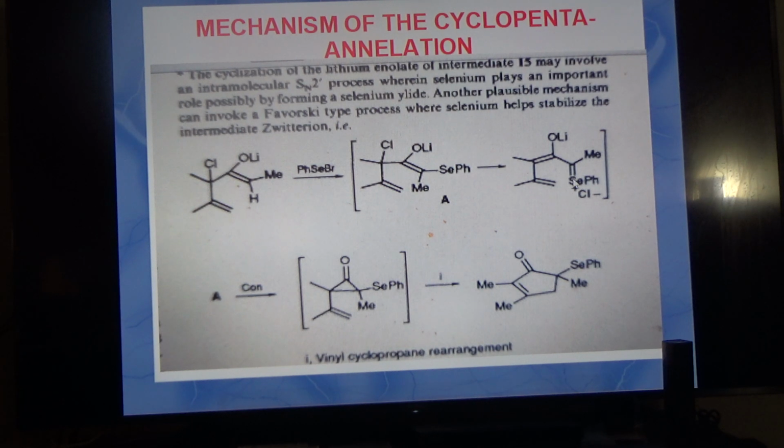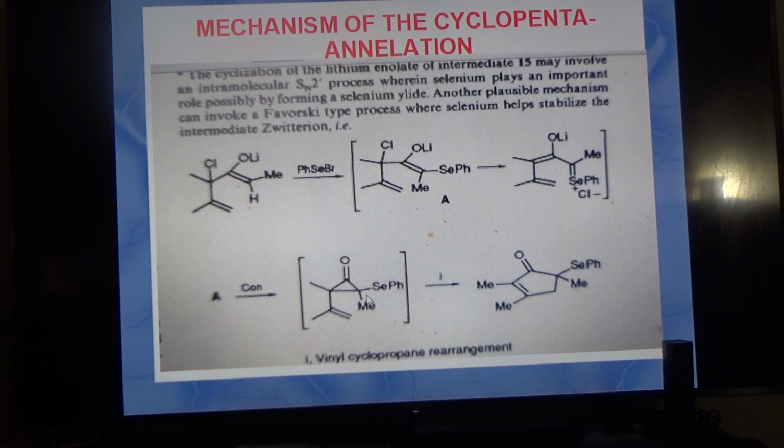The electrons of selenium go in and move out, eliminating this. Therefore, with the selenium ylide we now have a triene system, and it can cyclize. It's a concerted cyclization that satisfies Woodward's rule. This is probably the way it is happening, because according to Woodward's rule this is the most favorable. So electrons move, selenium gets its electron, and the double bonds shift. That rearrangement gives the intermediate, although you could mention it's a direct concerted reaction to give this.